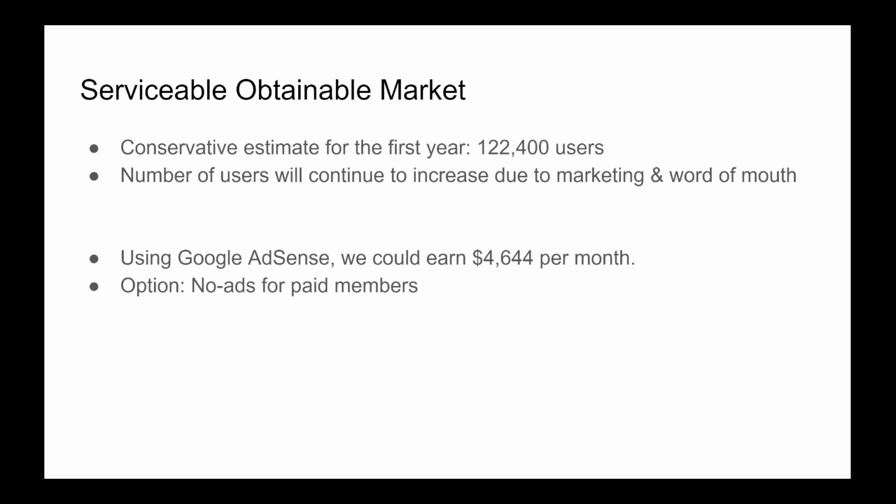Assuming 1 to 2% of our serviceable available market is using our product, there would be around 120,000 users. The number of users will continue to increase after our launch due to marketing, and since GameHub is a very social platform, it naturally encourages word-of-mouth promotion between friends. We plan to run banner ads and offer paid memberships, and our revenue is estimated as follows.